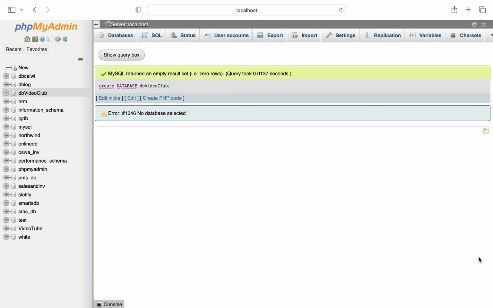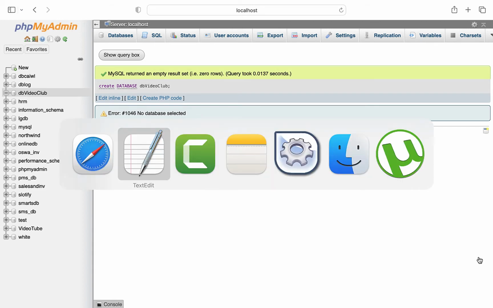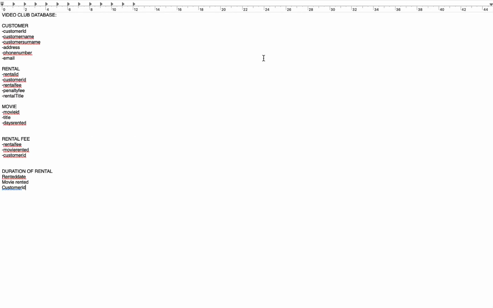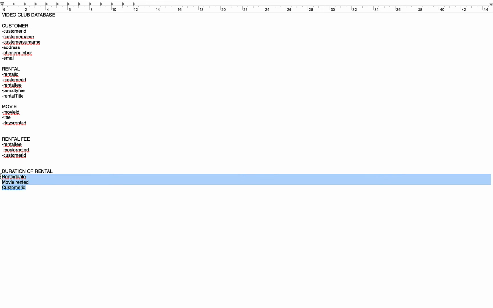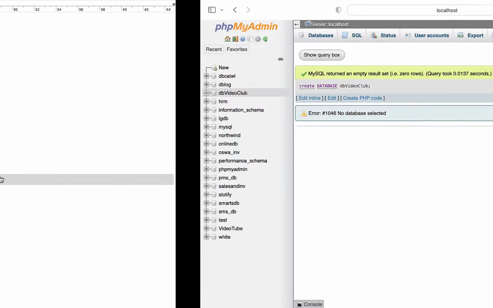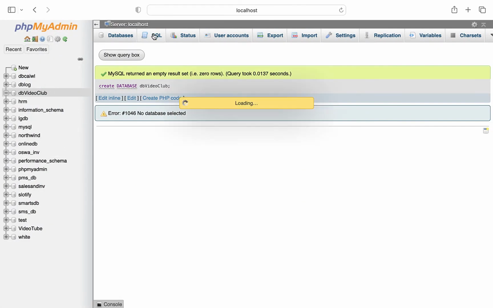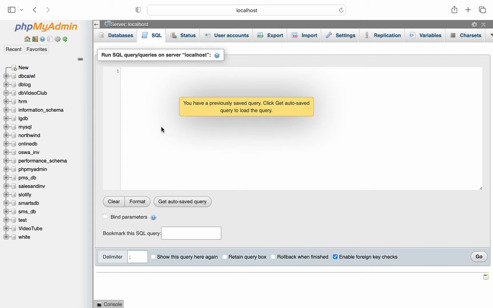At the same time now, we still want to work with creating our tables. So the first element we want to work with is, let's say, duration of rental. So I'll just copy that, and then we come to our SQL, and then we want to have the following.